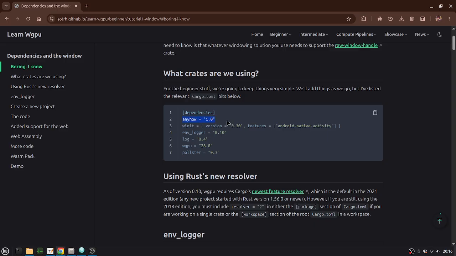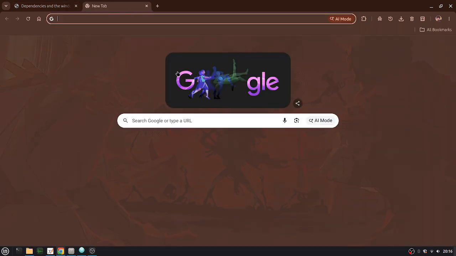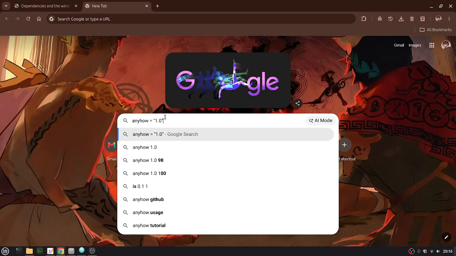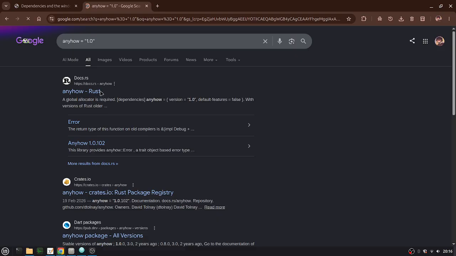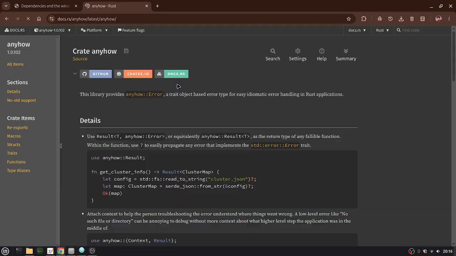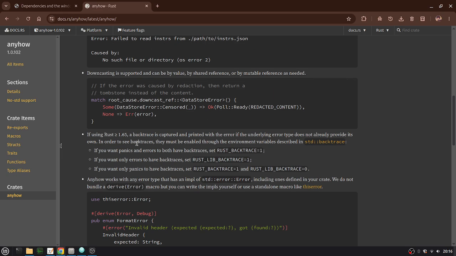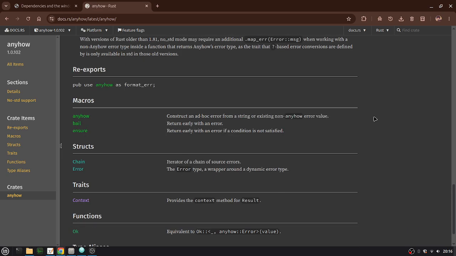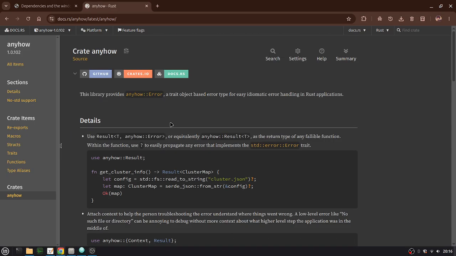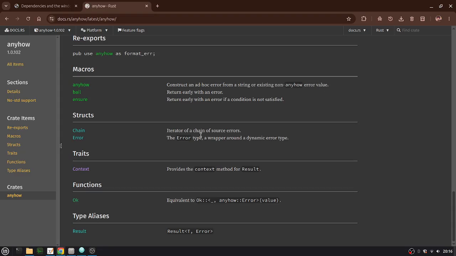For example, what the hell is anyhow? Allocator. Anyhow, anyhow. It's something to do with error handling.